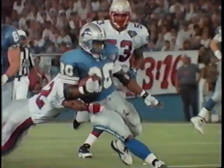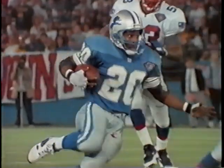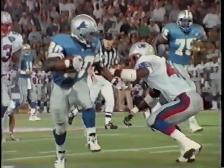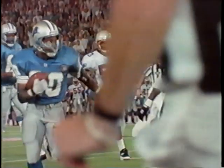Mike, obviously Barry Sanders, I think, is the best football player I've ever seen. Look at what happened to him last season. Gets caught behind the line of scrimmage, tackled for loss more than 50 times, still averages more than 5 yards a carry. So in other words, if you're not nailing him behind the line of scrimmage, he's got 5, 6, 7, 8 yards every time. The guy is truly an amazing player.